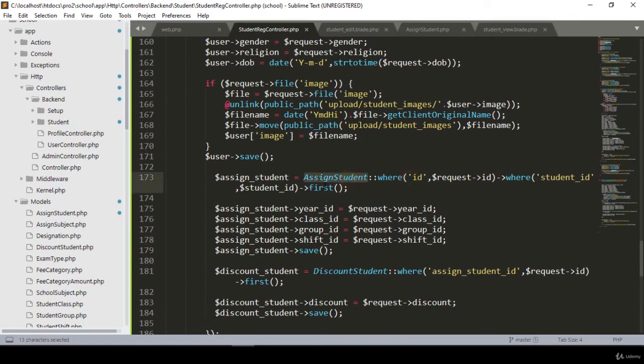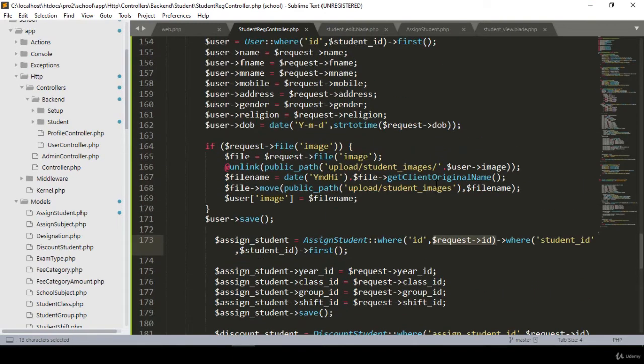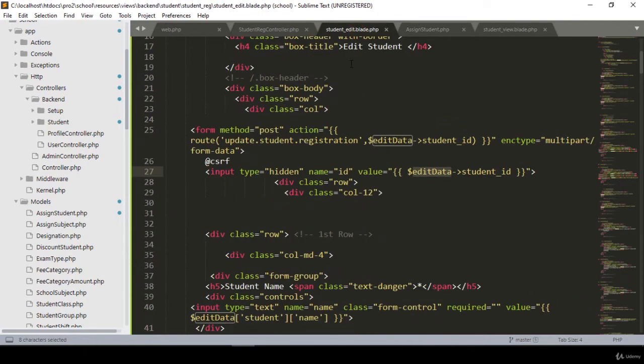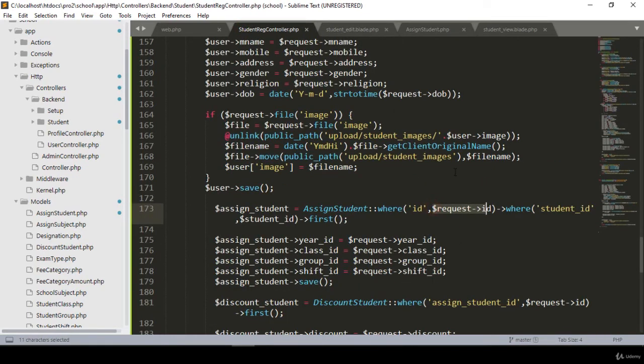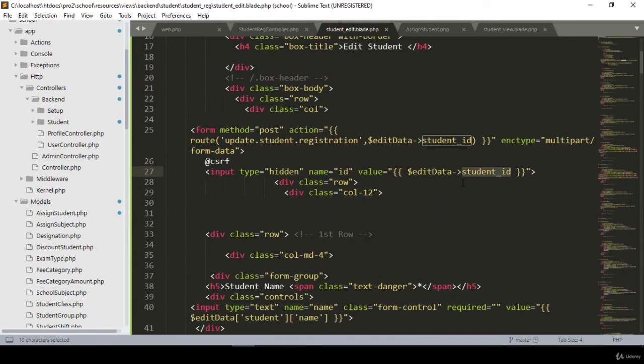So this ID means in our assign student table, the ID will be our requested ID, right? And where our student ID will be matched with our requested ID, and that is our requested ID. I have already updated that in our edit. So in the edit, I take one of the inputs as type hidden, name it as ID, and value. With this, you can see I use it as a student ID. That will actually be our request ID, right? That request ID means that will be our ID, that means this assigned ID. So obviously it should be ID, not student ID. Okay, maybe that is actually the thing I did wrong.